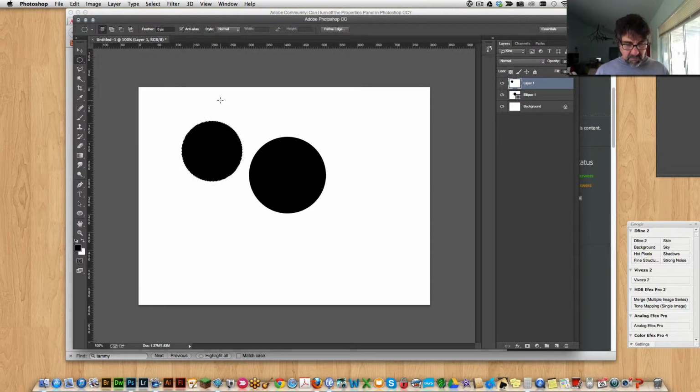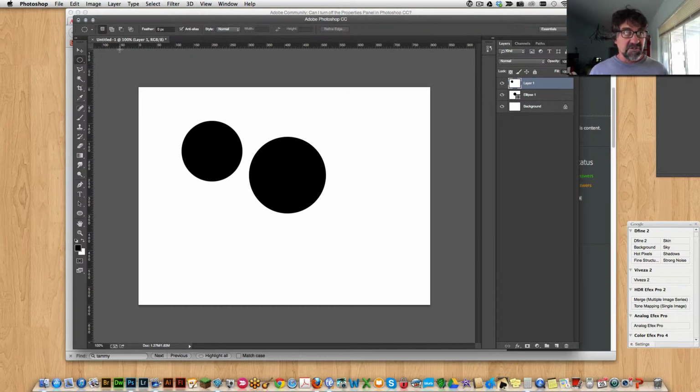Okay. Now, they look the same, but if you look over in the layers window, the top one, to me, I just envision it's just a container, and we've thrown pixels into it. Now, what happens when we resize that container up? All those pixels are going to be like, it's like opening up a bag full of marbles. They're going to scatter, and it's going to get all blurry. This one, if you could look at it, it's actually a mask that has a hole cut in it, and every time you resize it, instead of resizing a shape that has a bunch of pixels in it, it's just making the opening bigger and smaller mathematically.